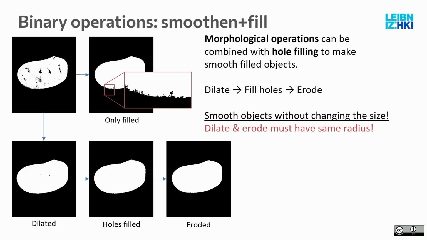We first take our object or our mask, we dilate everything. You see here that it did not close every hole, but then we apply the hole filling, and then we erode it afterwards, so we get our original size back. And thanks to the morphological dilation, we basically cleared off this part. If you look closely, it's nice and smooth afterwards, because the morphological dilation has smoothed all these parts nicely off, and then the holes are filled too. So this is what we want in the end.